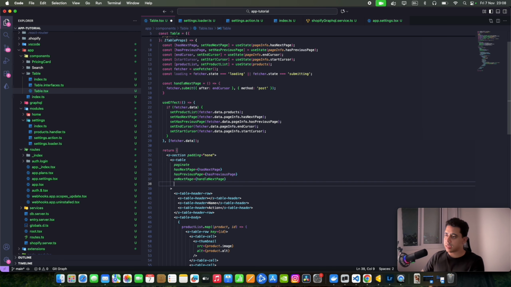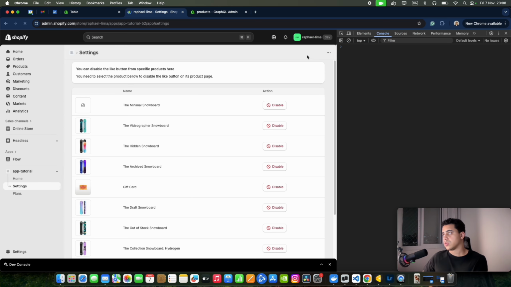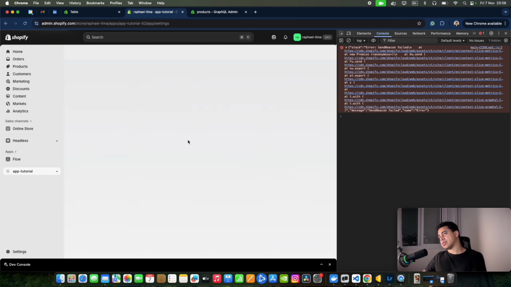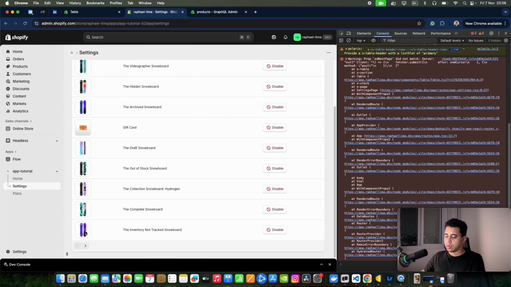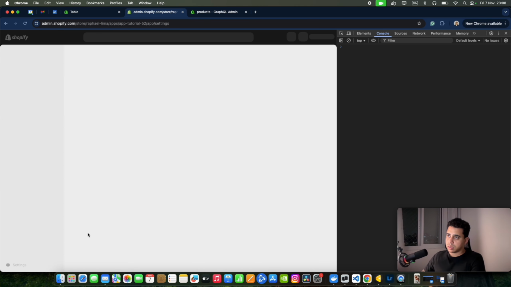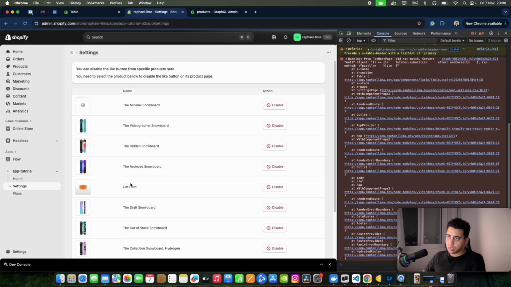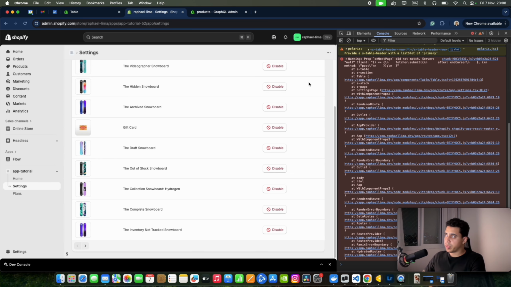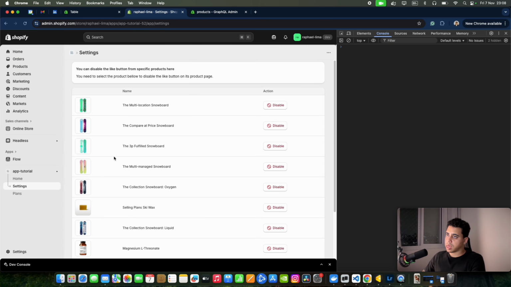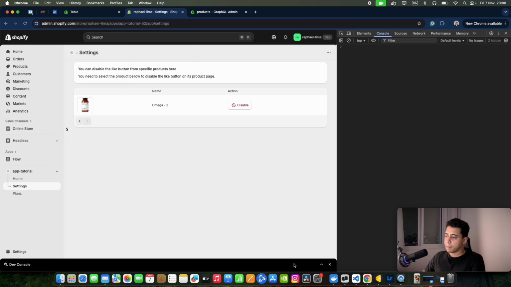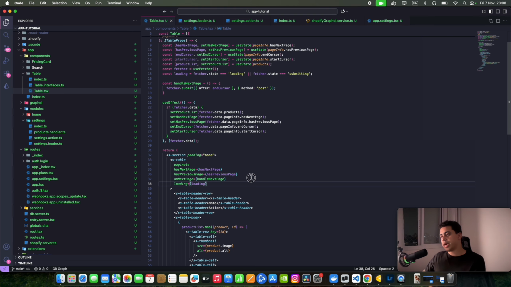So we can set the table to loading like this. So now every time that I pass the page, it will load. Yeah, as you could see, it was in a loading state at the beginning, and now, yeah, much better.